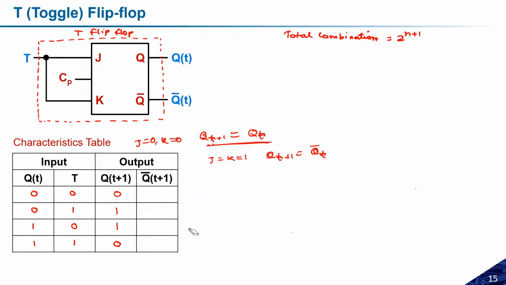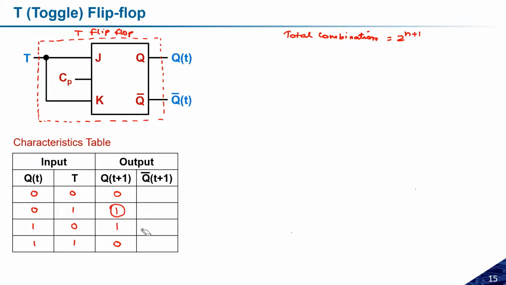You simply need to check the truth table or the characteristics table for the JK flip-flop, and accordingly you can make the characteristics table for this one. Okay. So if T is equal to 0, it will maintain the same logic. If T is equal to 1, it will toggle. The toggling happens at two states, this one and this one. These two are the states where the outputs will be toggled, or it will flip the logic as compared to the previous state. Okay. So this is an important point of consideration here.